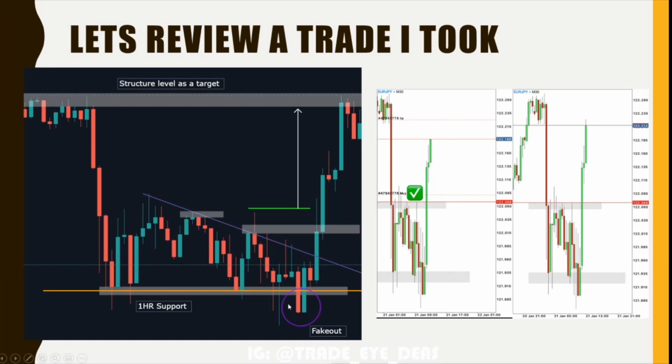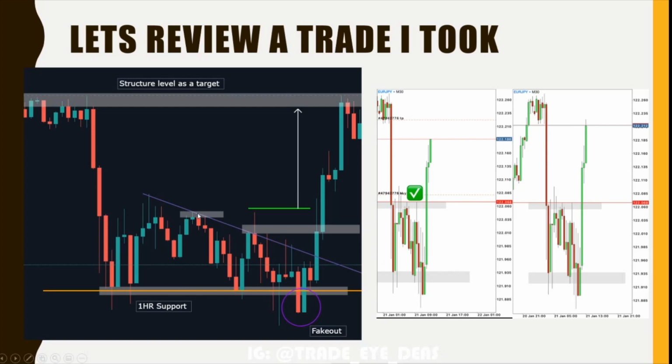So this is called a fake out. We're going to cover this in the next couple of videos as well. But all you need to know is this candle tried to break down, it couldn't, and it broke back into this consolidation range. Now what happens when that occurs is there's a higher probability of the candles moving up to the other side of the range. So when this breaks like this and then closes back inside, the chances of it moving to the other side of the range to fill other upside targets is increased. Now that's the bottom structure level.